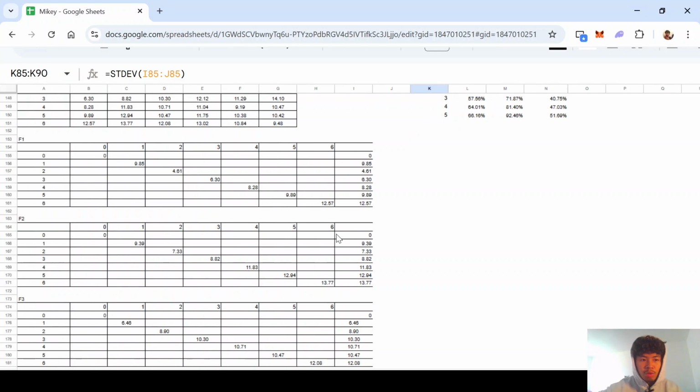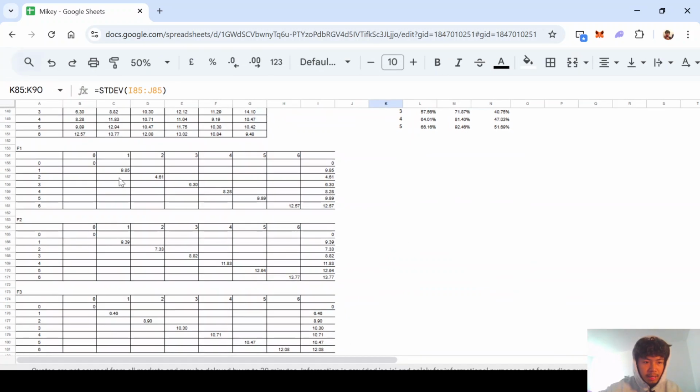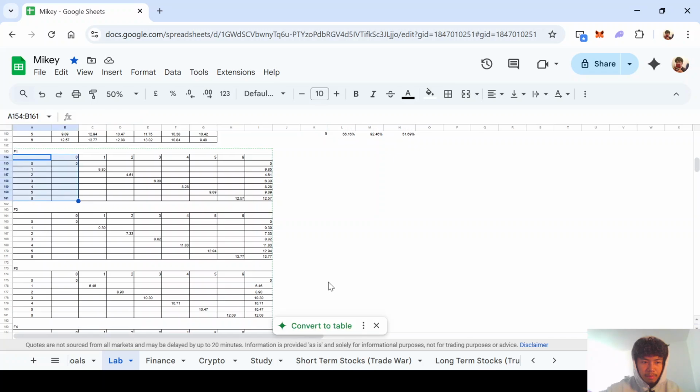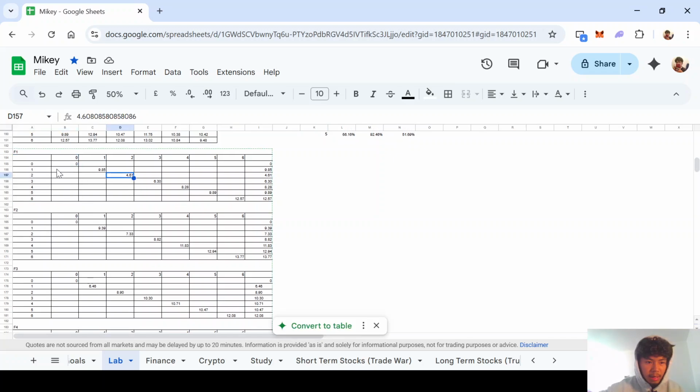So there are three steps to it. The first step you have to do is to make a table like this. Then you have data in between. The reason behind this is it makes Google Sheets view your data as series.